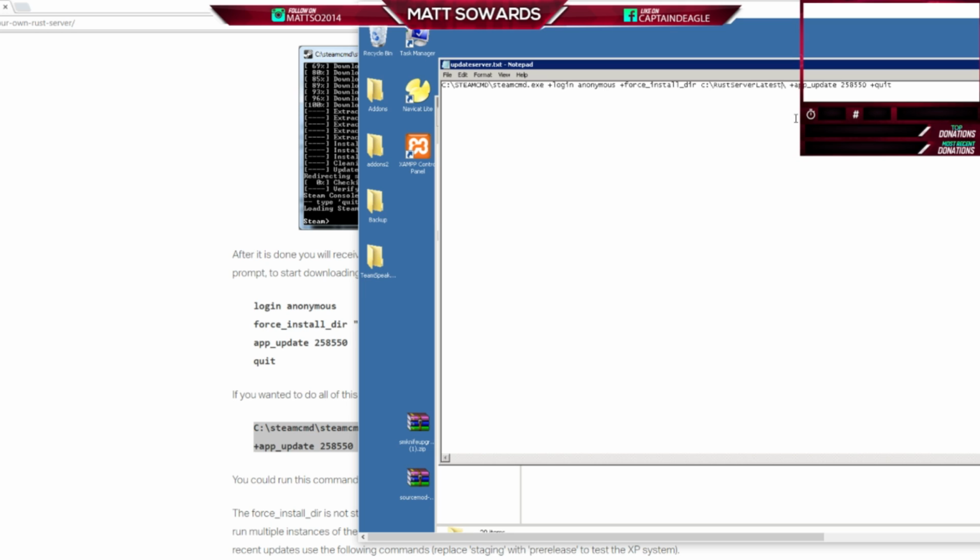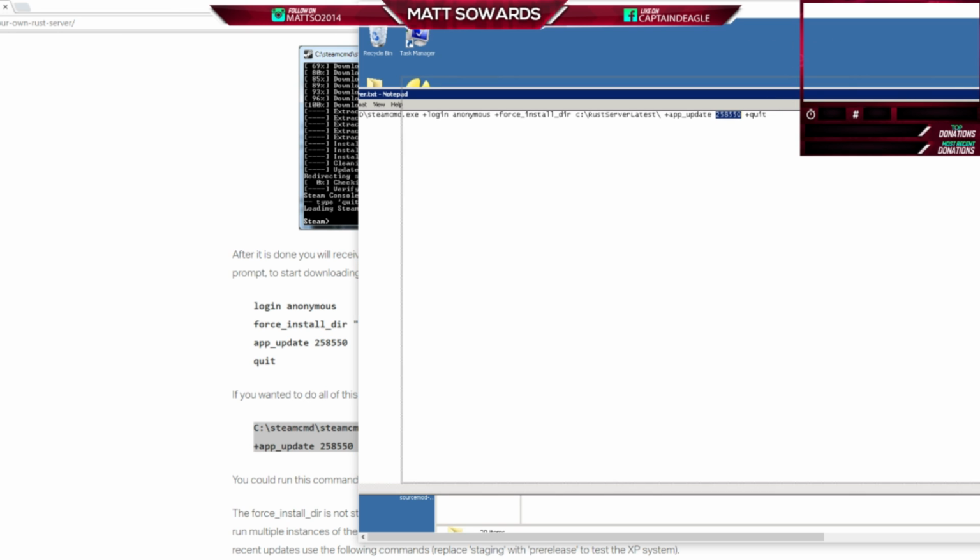Let's say you're doing a Hurt World server or some other type of server that uses Steam CMD. It's the same exact thing, except you would just change where it says app underscore update with this number. You would change this number to whatever the ID of your game is. If you don't know, you can look on plenty of websites. Just look up how to host a server for that game, and there's probably a big tutorial list. All you got to do is look for where it says app underscore update, and it'll have its own ID. You copy that and just replace it with this.